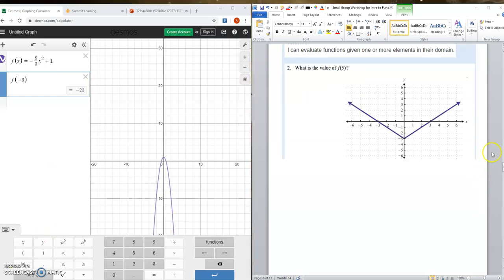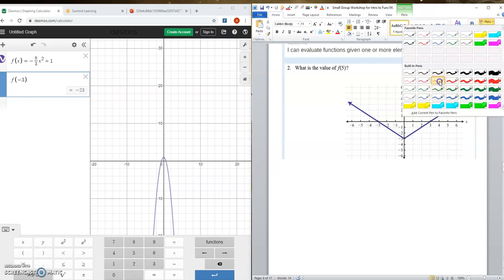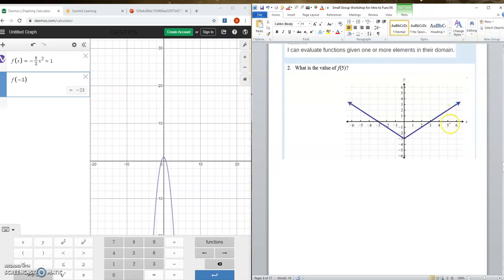Okay, example number 2. What is the value of f of 5? So what you're going to do is the 5 inside your parentheses is actually your x value. So you go to x that has 5, make it touch your graph, because that's what you're looking for, and then connect that point on the y, because it's the y we're looking for. So here, the answer for f of 5 in this graph is that it's equal to 2.